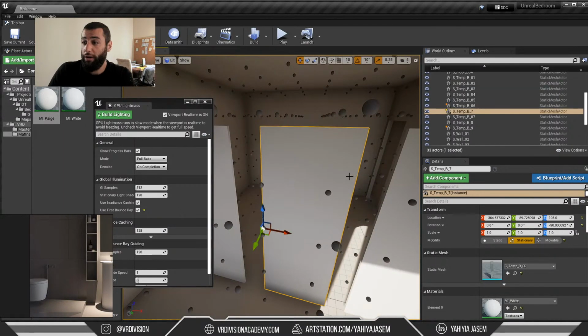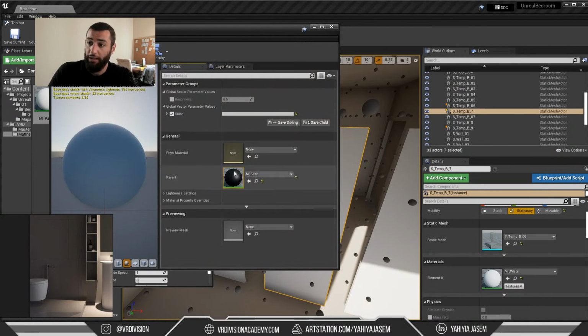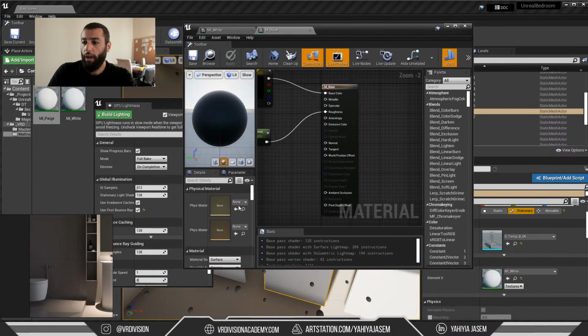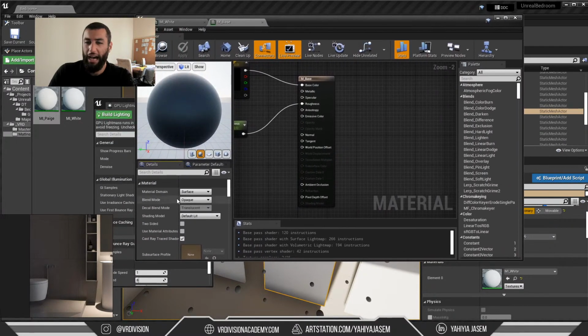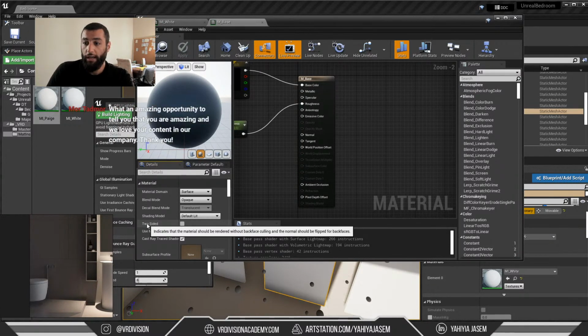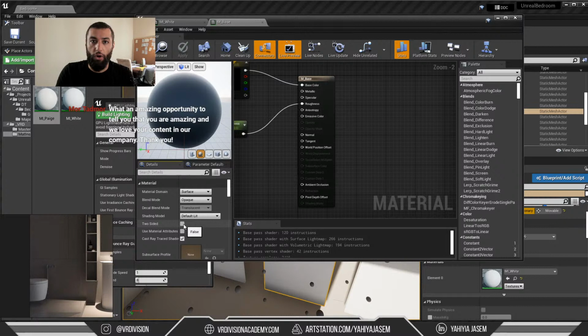One of the ways to work around this, if you open your curtain material, there is an option under the material details panel, any material, there is an option called two-sided, okay? By enabling this, that would solve that problem, but don't enable this on everything. Just use it when you need it for performance sake, okay? Let me know if this works for you, fun for everyone, and I think it will. If not, you can ask here.